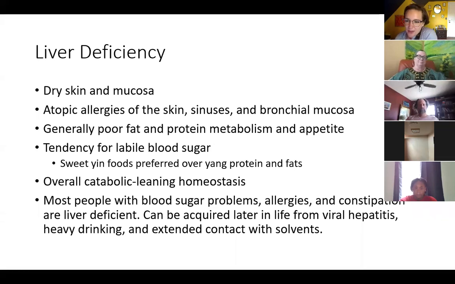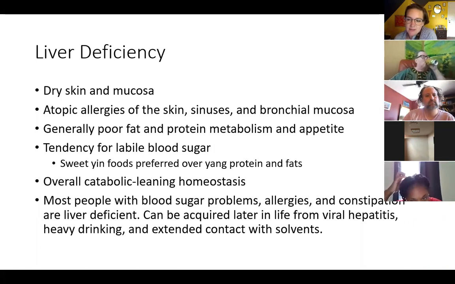Atopic denotes a form of allergy in which hypersensitivity reactions such as dermatitis or asthma may occur in a part of the body not in contact with the allergen. So we're talking about food sensitivities. Have you ever eaten something and then you get a rash on your hand immediately after you eat it? You didn't touch it, but it's a separate reaction in the body, and especially on the skin.